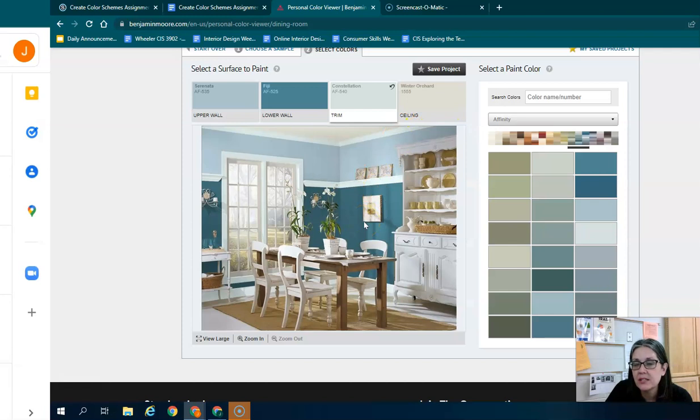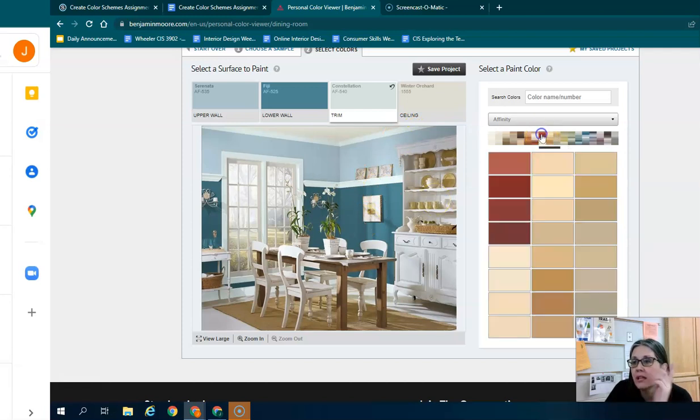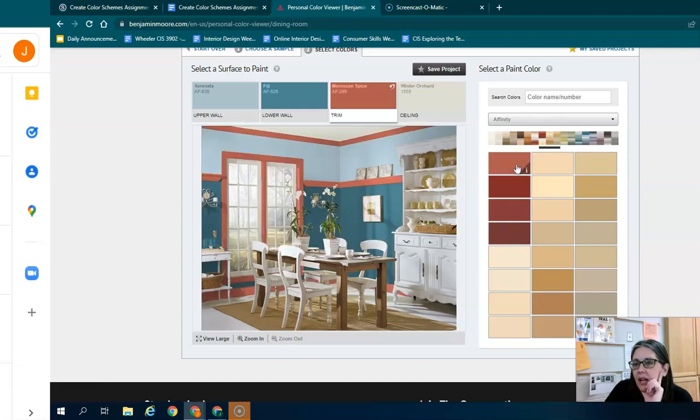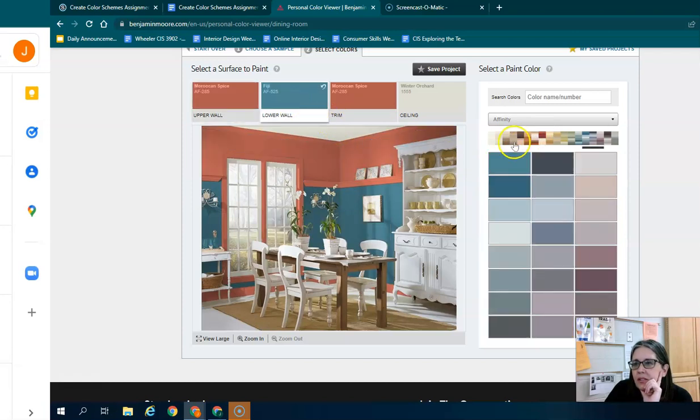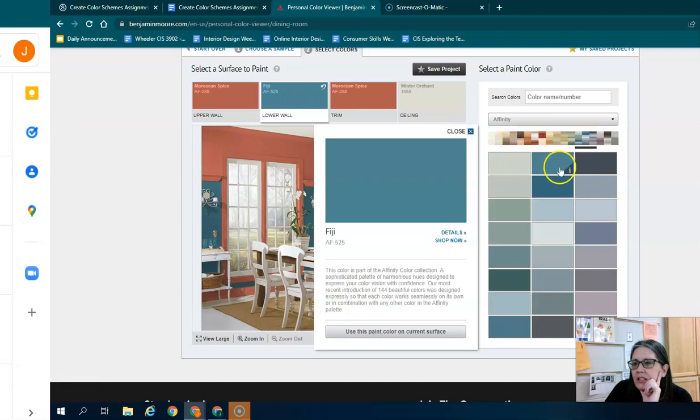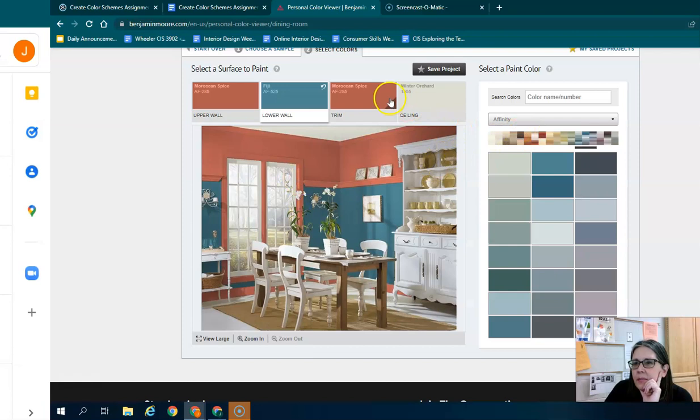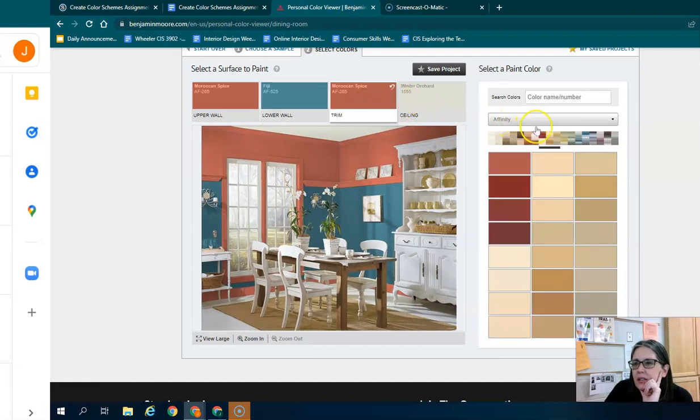Reminder, you can't use the same room twice. You gotta keep finding different rooms. But if I'm showing you, I could take this and go, okay, I'm gonna make that a red. Maybe I don't want that. That would look a little weird. Okay, I'm gonna do more of a red color on the wall. I'm going to do maybe a little blue color. Oh, maybe I just keep that blue, right? And then my trim, maybe I'm going to do that more in my yellow.